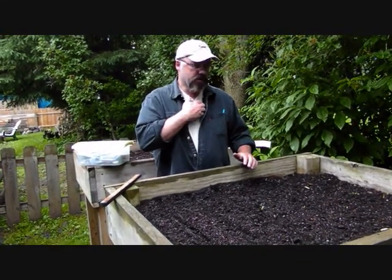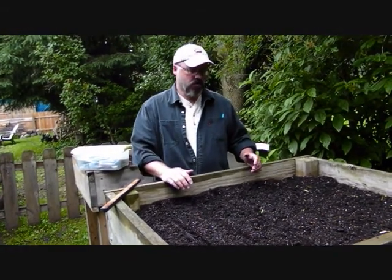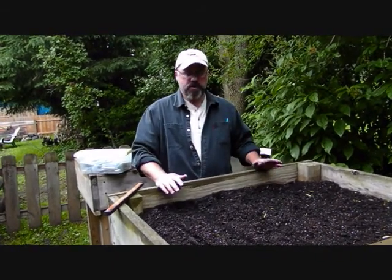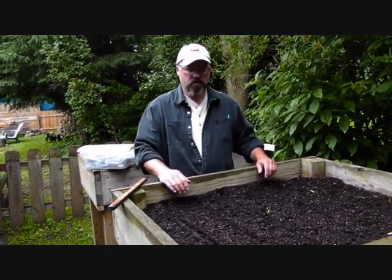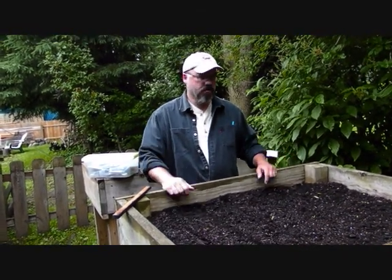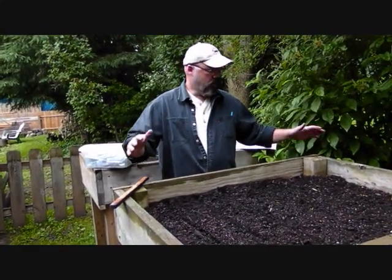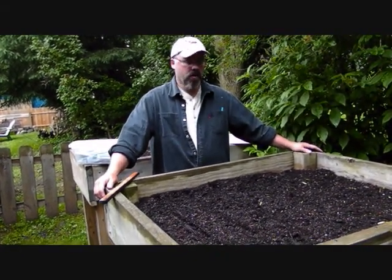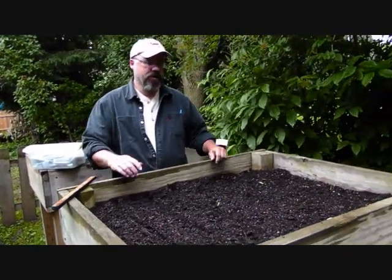I just thought it was a neat idea, not just for the ergonomics and the ease of getting to your crop at this level, but also because bunnies can't get in here — rabbits can't get in and chew off your vegetables. Squirrels and whatnot can get up here, and birds and things, and sometimes they get up here and dig and make a mess of things, but I'll show you how we deal with that in a little bit. Anyway, we made several of these beds and they just look cool. They're a lot of fun and very easy to come out and just pick without having to bend over, whether you're thinning or weeding or anything like that.